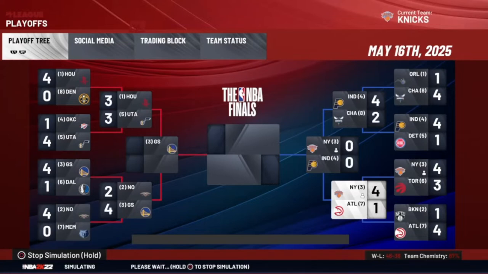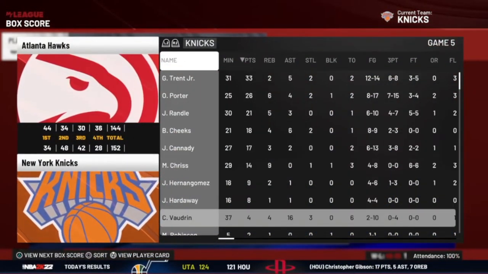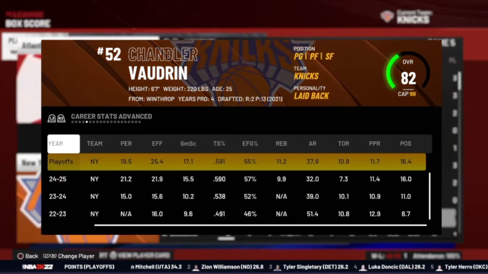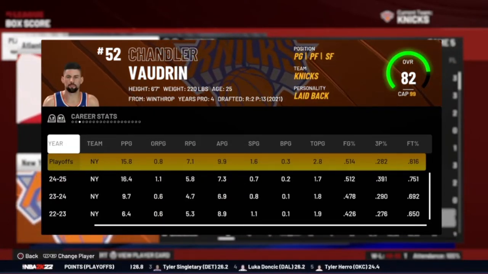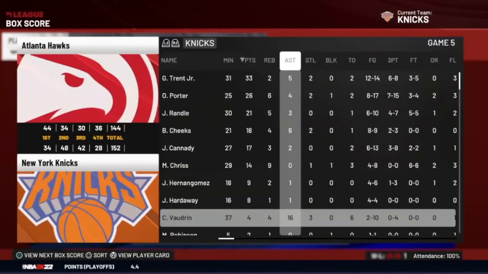We are into the conference finals. Let's see, how would we do it? Game 5 here. Ooh, Vaudrin did... Oh, I'm sorry, 16 assists? Shot wasn't falling, but good lord was he dishing it around. Let's look at some playoff stats for him. About the same. He has upped his assist rate considerably. He can't shoot the three anymore, and he's turning the ball over a little bit. But still, pretty darn good right here for his first deep playoff run.